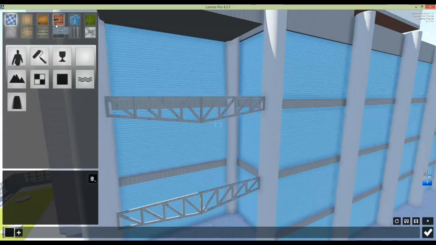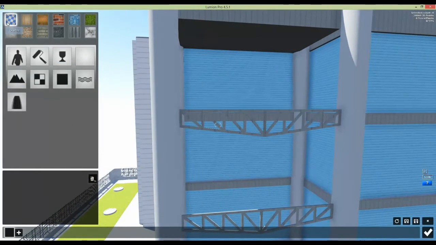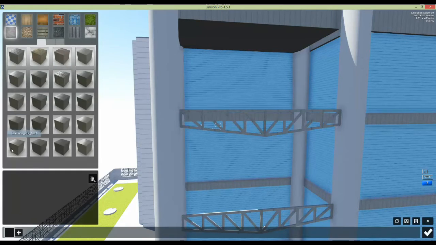You have wood, wood floor, bricks, tiles, ground, concrete, carpet, miscellaneous, asphalt, metal, and marble. And then also you have custom, which is billboard, color, glass, invisible, terrain or landscape, light map, standard, water, waterfall. And that's very handy as well, as I will show you in just a second. But for these columns, let's make them concrete. This is usually my favorite, just down here in the bottom left.